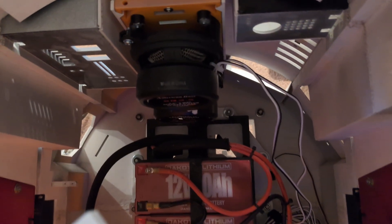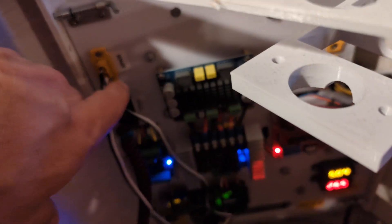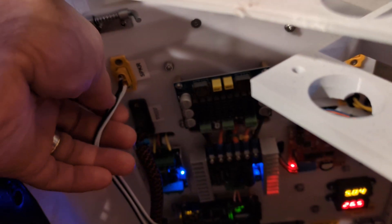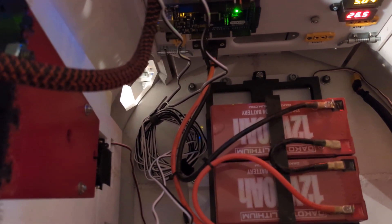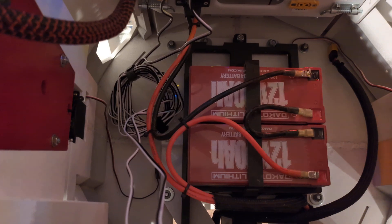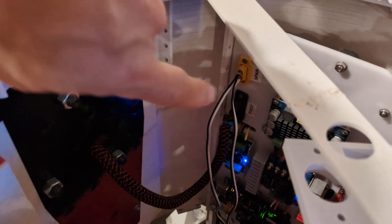Fairly deep speakers but still plenty of room. I just used the speaker wire that came with the speakers — they plug in up here. I've got the positives tied together and the negatives tied together from each of the two speakers. Down in the bottom you can see to the left of the battery a big loop of wires — I haven't cut these to size yet because I wanted to make sure they were working and I'm not sure how I'm going to route them, so I'm not exactly sure how long to make them. I'd like to go along this side of the body and then over to the plug.